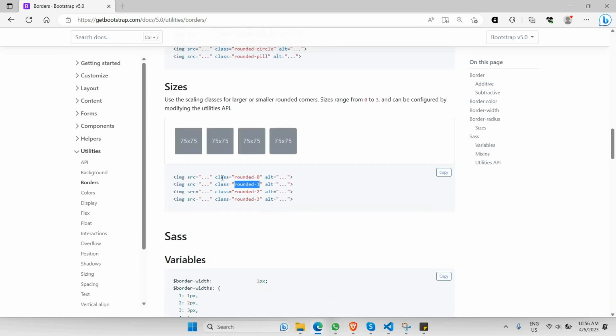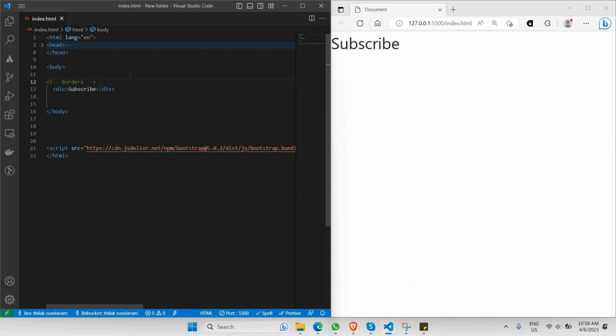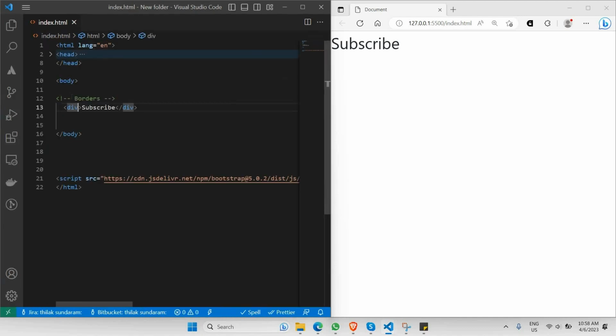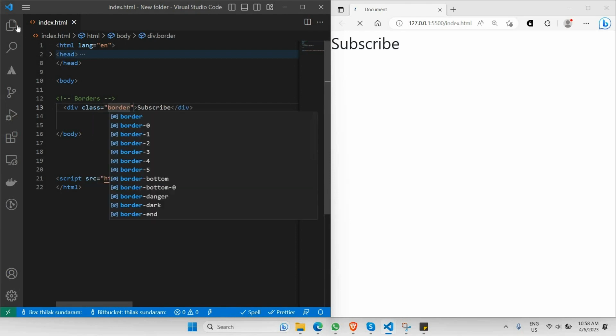So in this case, let's actually make use of this in actual code. And there you go. Right now we just have a blank HTML code like this. In this case, I just have an empty div like this, and this particular div will have a simple text called subscribe. And of course, as you can see here, in this particular div I would like to add some border class. As you can see here, when I add border, you'll find a gray colored border has just been added. So that's the first part here.